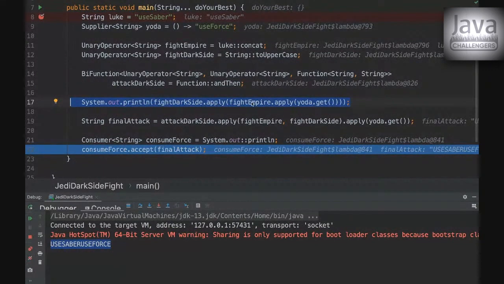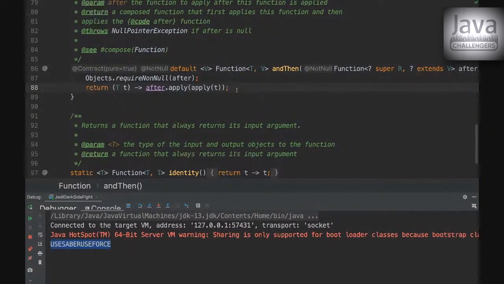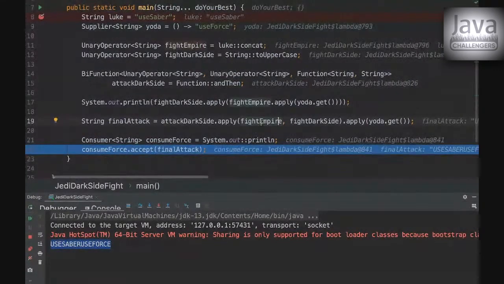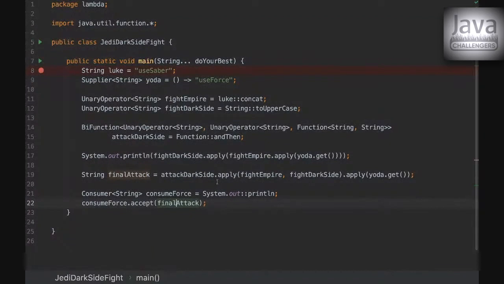But realize one thing here: those functional interfaces are inverted. And the same thing happens when we use the andThen method. So that's the tricky thing in this challenger, okay? The andThen method actually will nest the functions, but it will also invert the functions. So if we passed fightEmpire first and fightDarkSide in the second place, they will be inverted. That's the trick in this challenger. And therefore, the output will be the same. Okay, I know this is a difficult one. Maybe one thing that would help you absorb it better would be to get this code, make your own tests, edit what you want and see the output. Maybe you would absorb this knowledge better. Okay, do you have any questions?